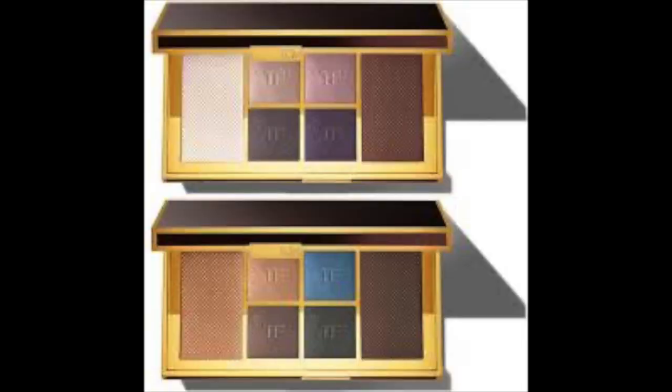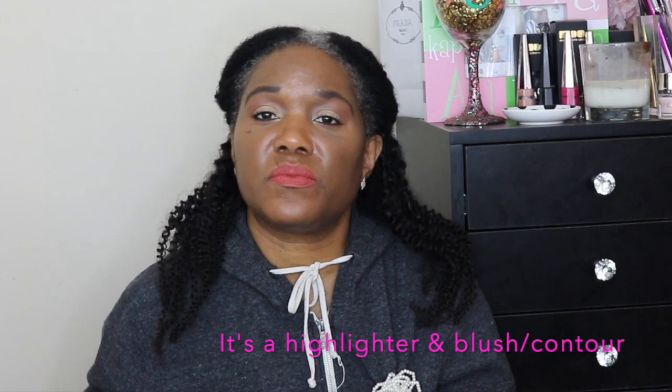The first thing I want to play with has been on my radar for quite some time — it released and then sold out. That is the Tom Ford Shade and Illuminate Face and Eye Palette. It comes with four eyeshadows and two highlighters. Separately you might pay upwards of $88 for each, but altogether it's $155, which takes the sting out of it. I have my eye on at least two of the palettes but definitely want to get at least one to try.